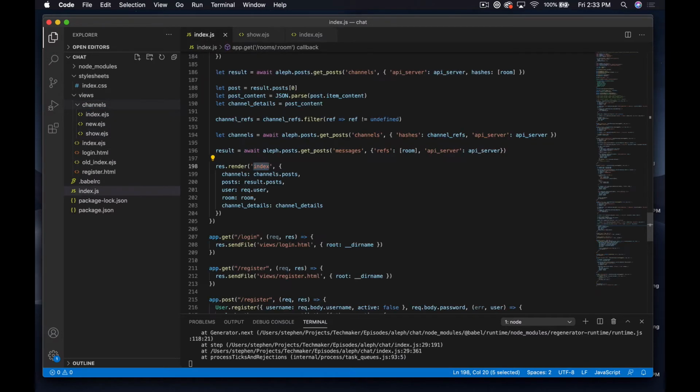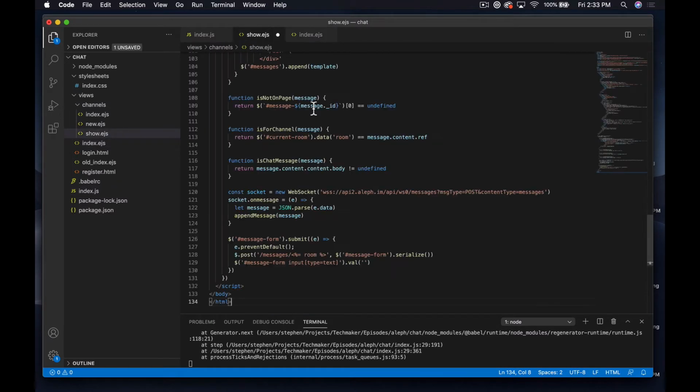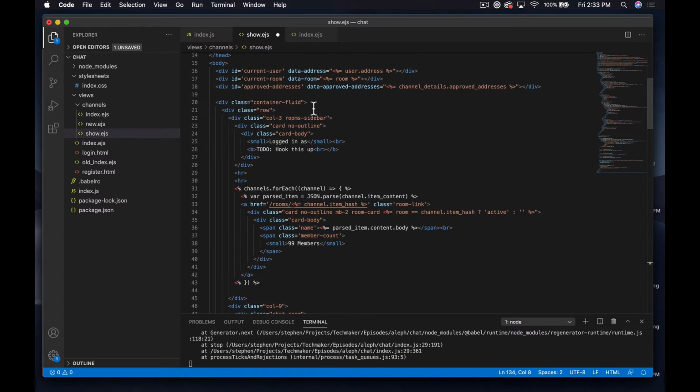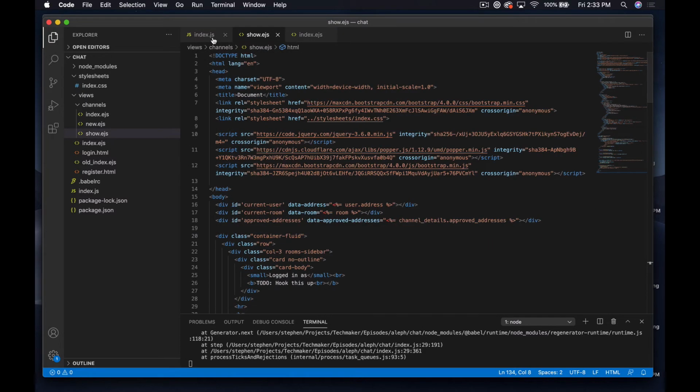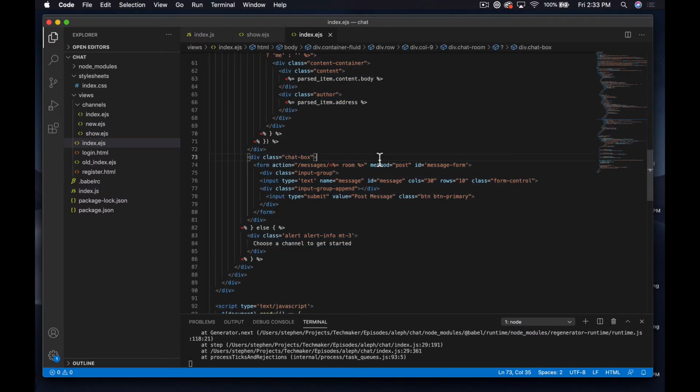I'm going to copy the entire index over in there. Okay, and then we'll save this and not worry about it. Then over in our index, we're going to start cutting some stuff. Before I forget, I'm going to close this show so I don't accidentally work on the wrong file.